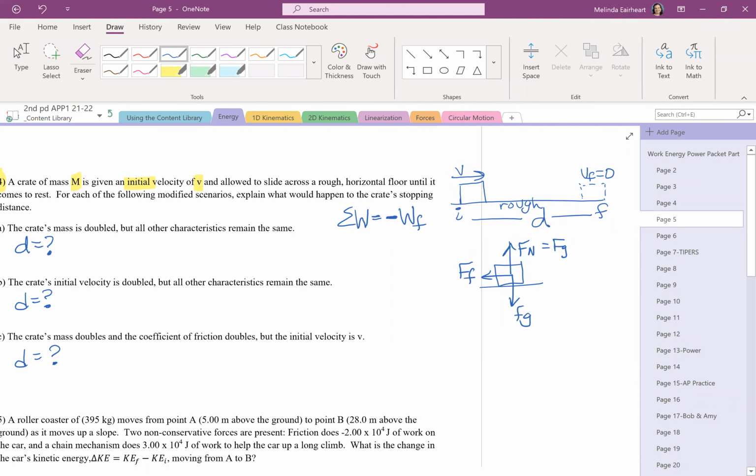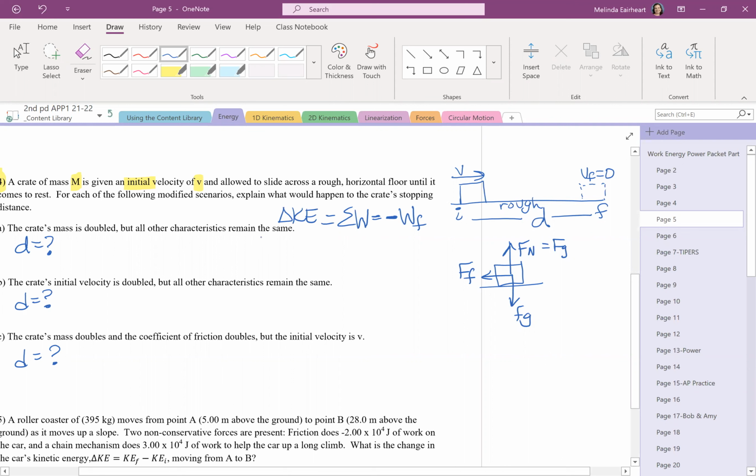And later, we'll double the initial velocity. And then later, not necessarily good science, but they still have the right to do it, what if mass doubles and the coefficient of friction, the factor at which the roughness, doubles as well? Let's keep going with that net work equals the work of friction. Don't forget net work, change in kinetic. We're coming to a stop.